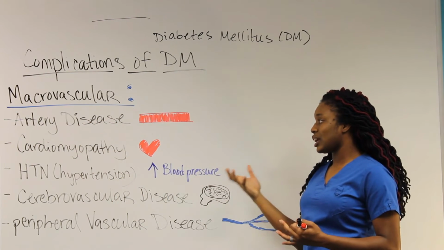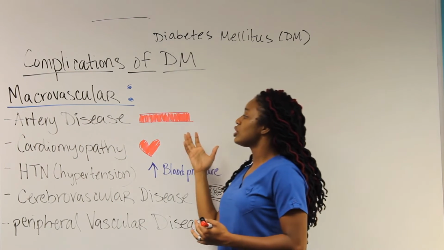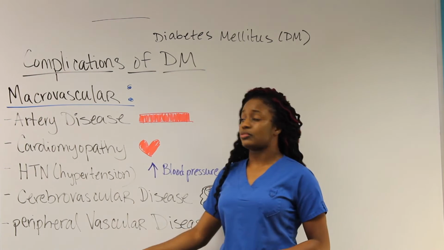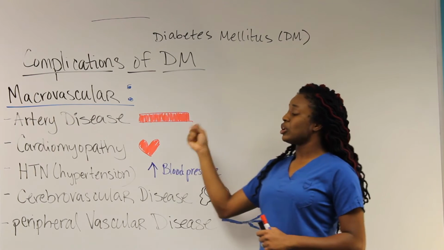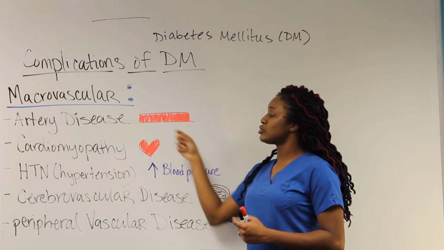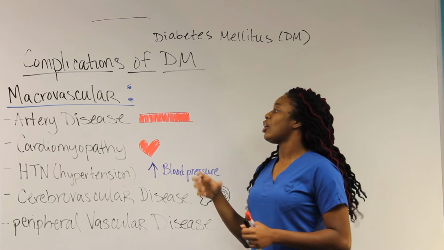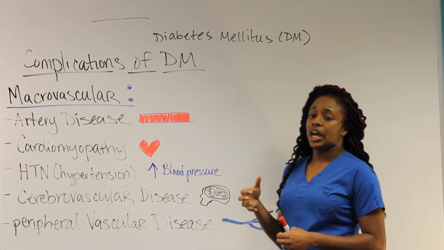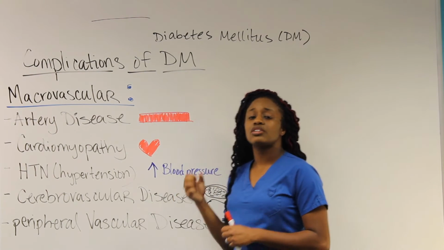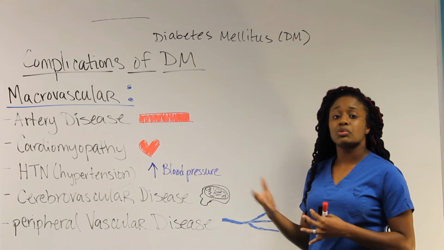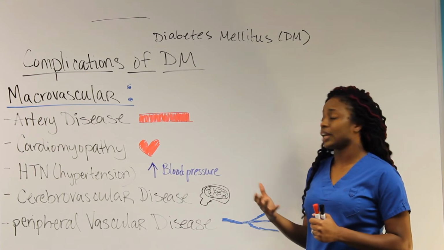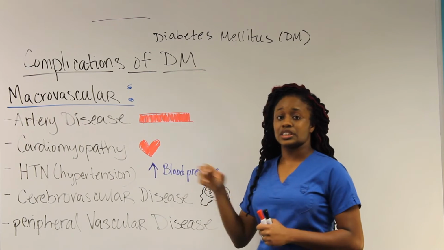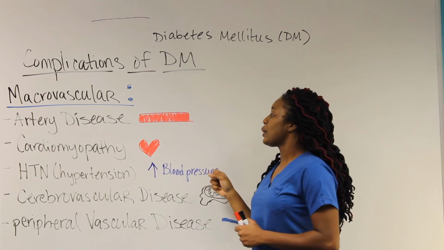When a patient has diabetes, one of the things is they're going to have bad vessels, whether it's arteries or peripheral vessels. What's going to happen is that these vessels that were once flexible are now going to become hard and very stiff-like. And anything that's hard and stiff-like, you're going to encounter different problems with the arteries. So that's one thing that you're going to experience from a diabetic, is that they're going to have bad vessels.